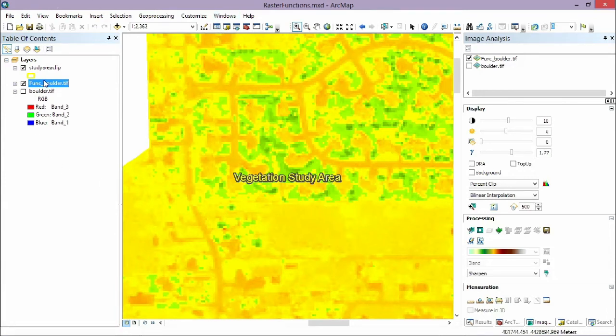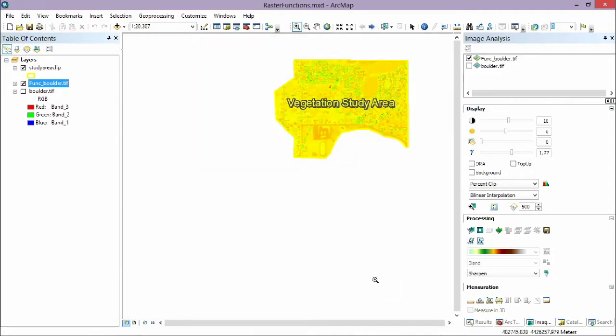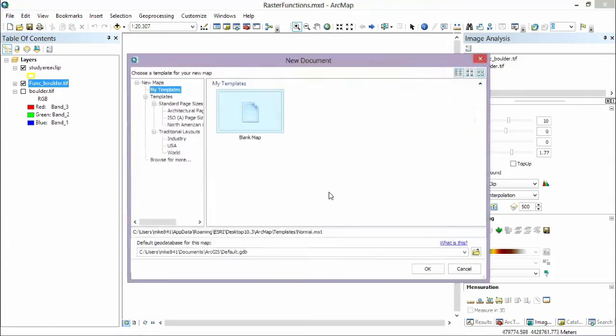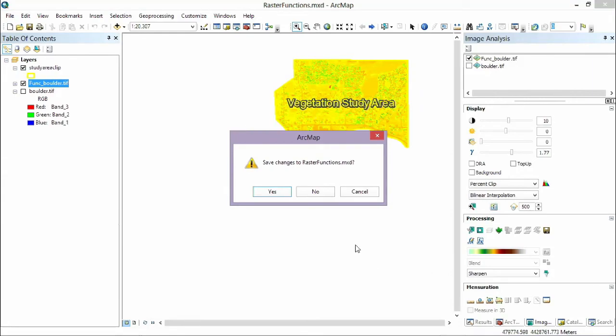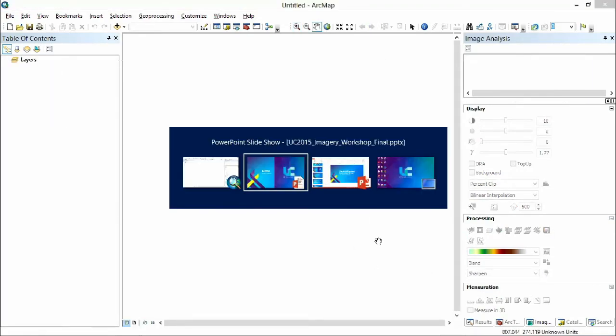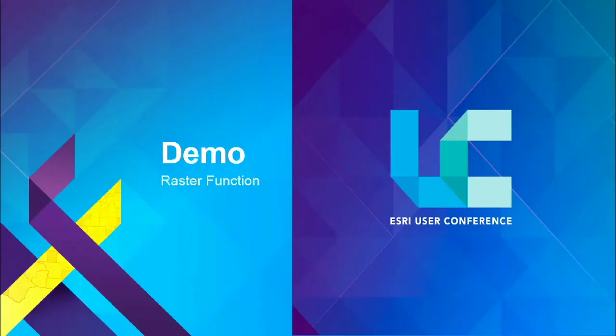So one good rule of thumb here is when you're building a raster function chain, if it's for display purposes, you want to keep the total timeline for that to about 750 milliseconds, right? Because then the user doesn't realize that all that processing is taking place. If your function chain gets out to 3, 4, 5 seconds long, it's not responsive and hence doesn't work real well. Okay, did that make sense?